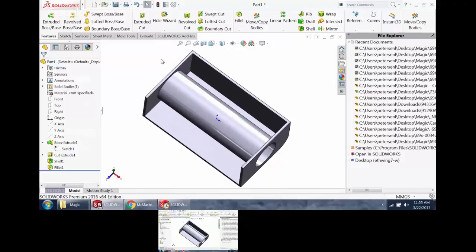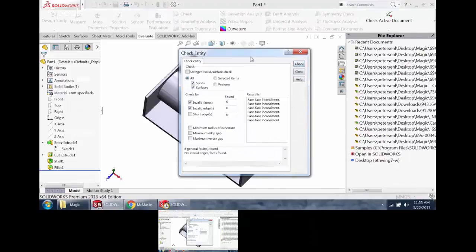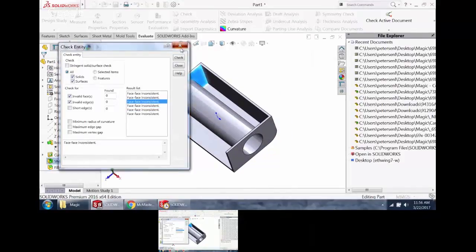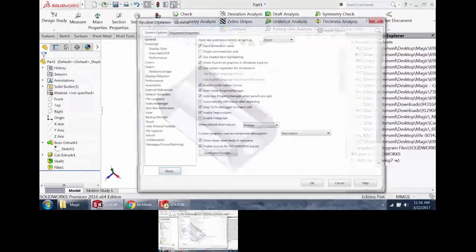There's another trick, Control Q. So when you do Control B, it does a rebuild and looks for those stoplights and rebuilds everything. If I hit Control Q, it starts from the top and redoes everything. It's still not catching any problems. If I go to my evaluate and I do a body check, that'll tell me, hey, you've got a lot of problems here. This face, this face, this face, all this stuff's inconsistent. So if I ask nicely, I can see that there's an error, but unless I ask, I'm not going to know. Let's go back to the options.